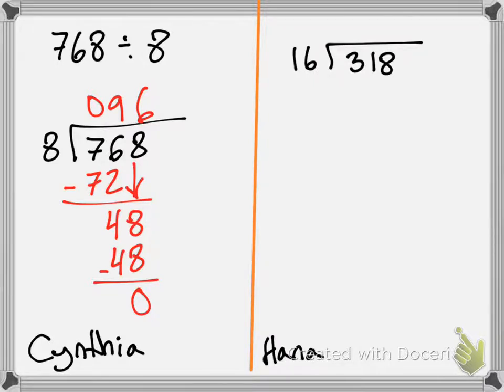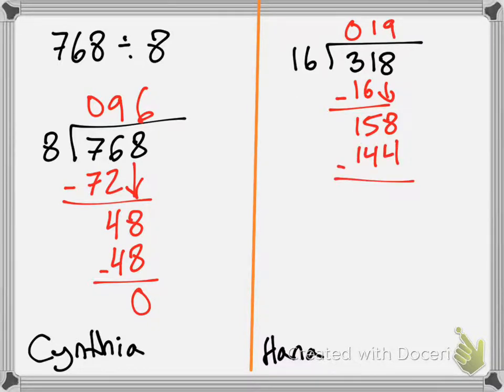It's hard. So for this one, we're just going to go through it together. 16 does not go into 3. 16 goes into 31 one time, and that's a grand total of 16. I subtract, I get 15. 158. Just by knowing our math, just by doing our practice, we're going to know that 16 goes into 158 9 times. It's 144.